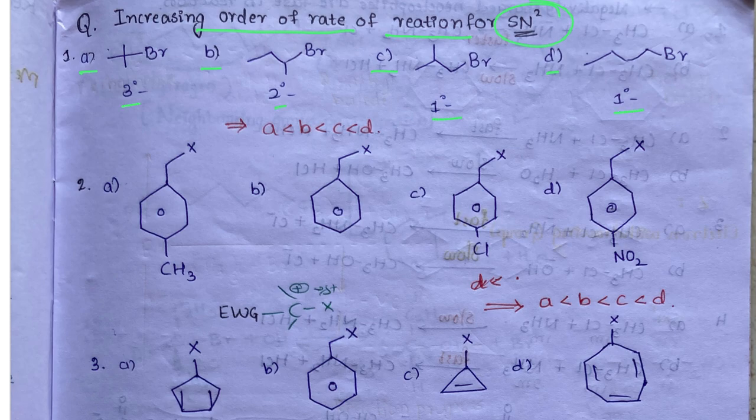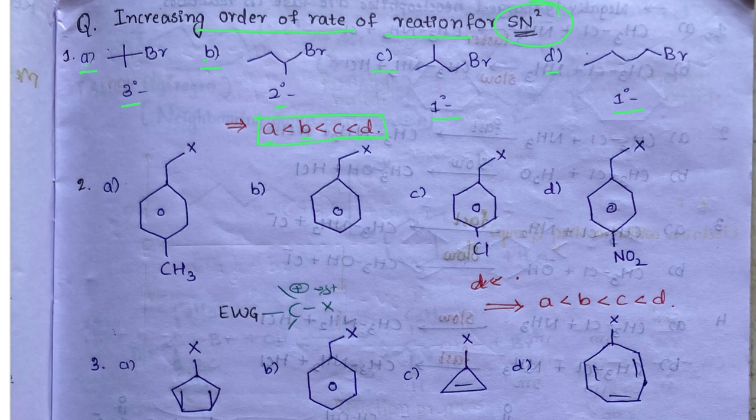So our answer is not these two, A and B. Our focus is on C and D. Between C and D, which is less bulky? D. So D is the most reactive. After that, C. Now coming to the tertiary and secondary, secondary is somewhat better than tertiary. So here B, then A. This kind of order will be asked in competitive exams. It is the most important thing. That was the first, basic level question.